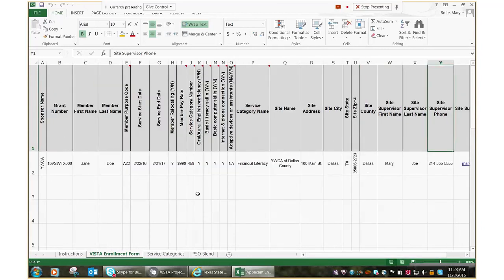So finally, when you have it completed, you'll save it and then email it to your program officer. As Katie mentioned, if you are enrolling 10 members in a single PSO and maybe you have 5 of them identified and selected 2 weeks before the deadline, please send that form in to us so we can get to work reviewing those 5 before you have the other 5 finalized. There's no need to wait till you have everybody selected to send us the form. We're happy to accept it as your members accept your selection so that we can start reviewing their applications and enrolling them. Any questions on the enrollment form?